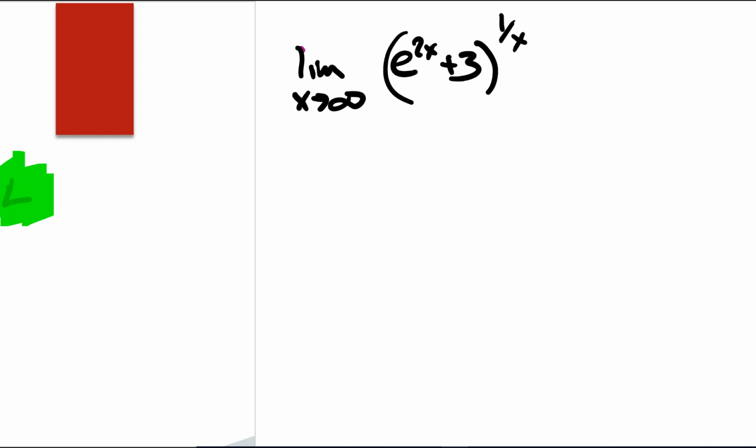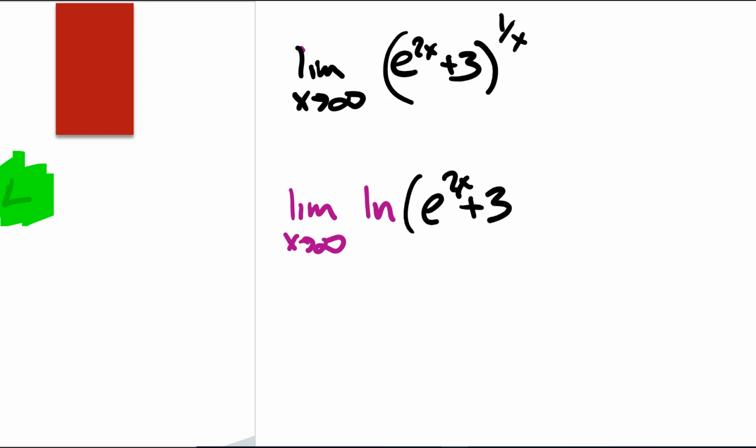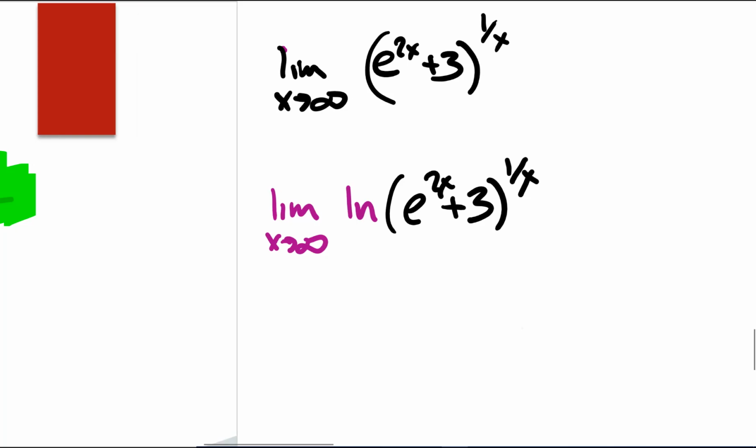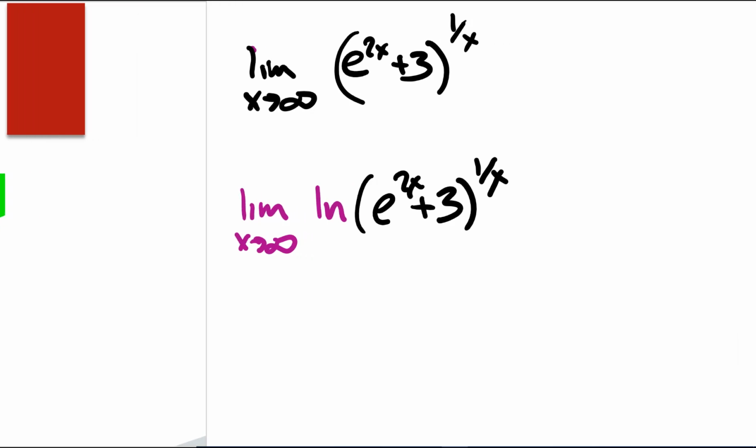So one more time, the limit as x tends towards infinity of (e^(2x) + 3) all raised to the power of 1 over x. So instead, we're going to solve the limit as x tends towards infinity of ln of our function that's given. And once we get our answer, if we say that this is equal to our L, then our answer to this is just going to be equal to e to the L. E to the L. Okay, so let's go solve this thing.